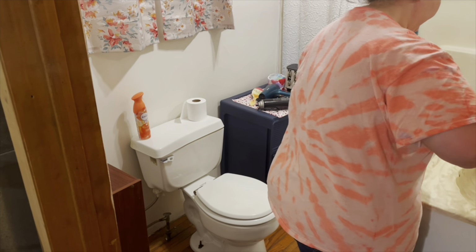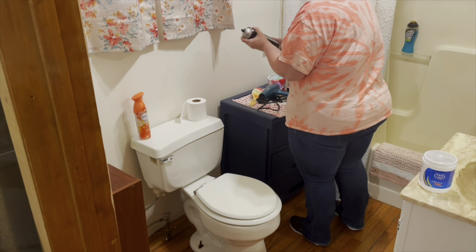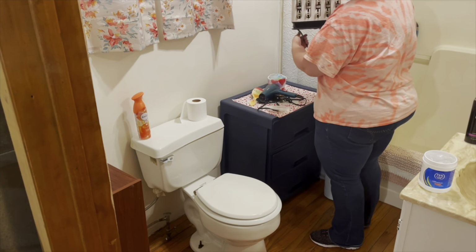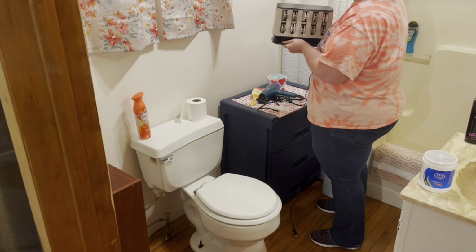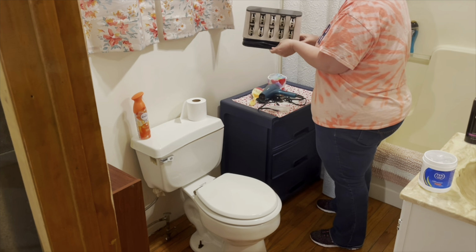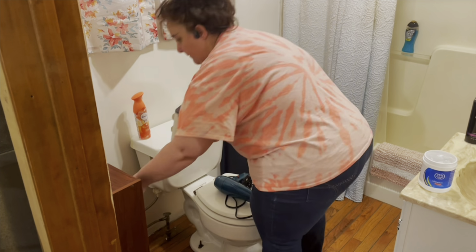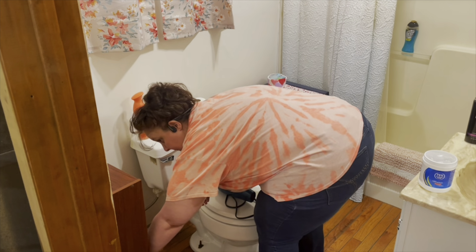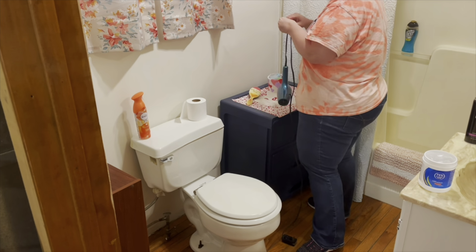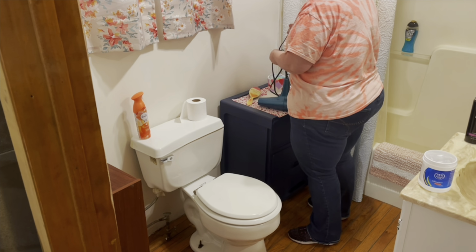Now, after I refueled, I decided, well, let's just clean the bathroom because all of my hair accessories and things are strung all over the bathroom. Plus, my shower curtain needs to be washed because God bless him, but my husband is blind, if you don't know, and oftentimes he will run into the shower curtain with dirty hands on the way to the sink, not realizing. I kind of joked with him and said, hey, did you think that the shower curtain was a towel? So we have to get that in the wash here.